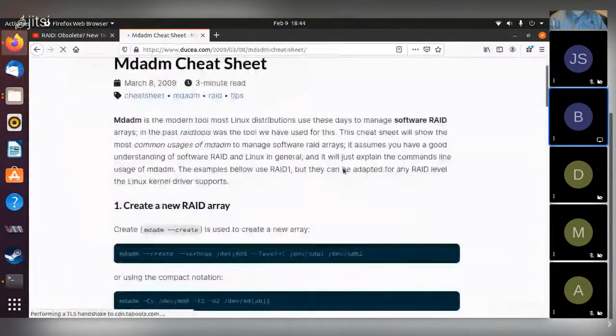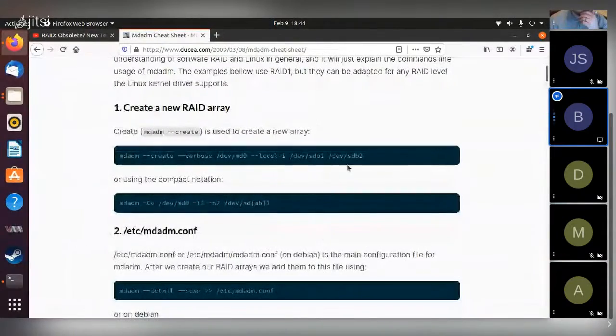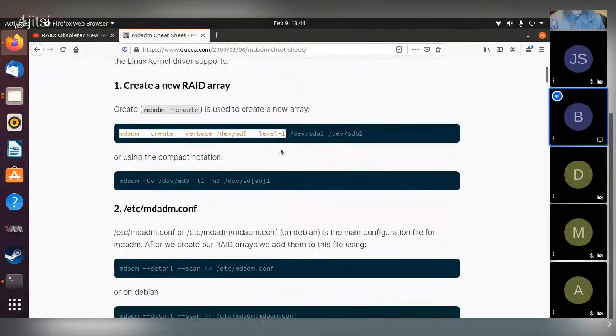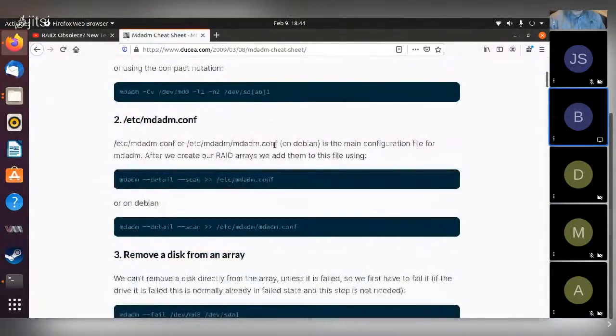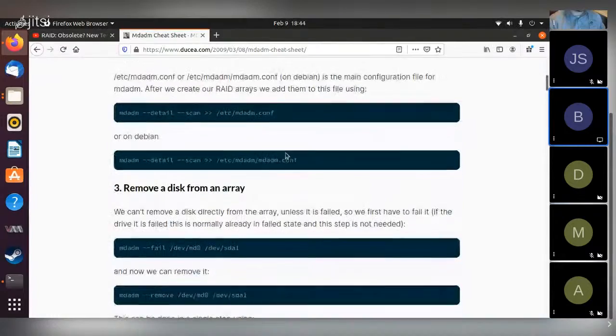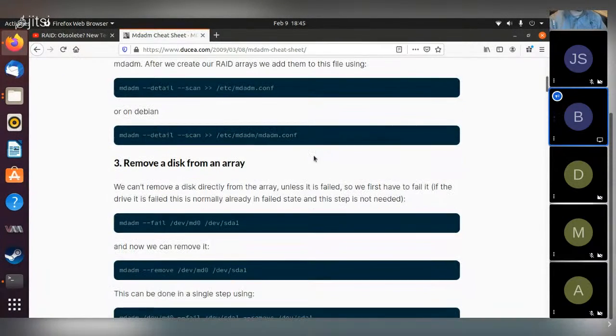Yep, there you go. Create, verbose, level. Okay. That's what we want. The level parameter is one of them. And we want create. Verbose is fine too. I like that. There's one other. Ben, yes. I think the device number is RAID-devices and then equals and then a number. Yeah, that's right. That's what I was looking for. Thank you.